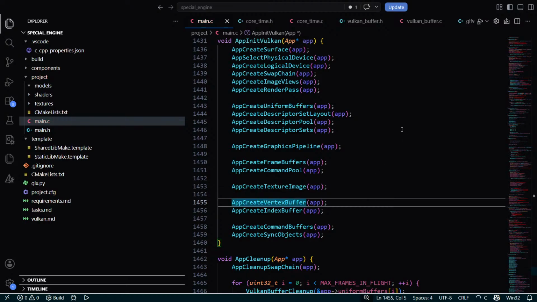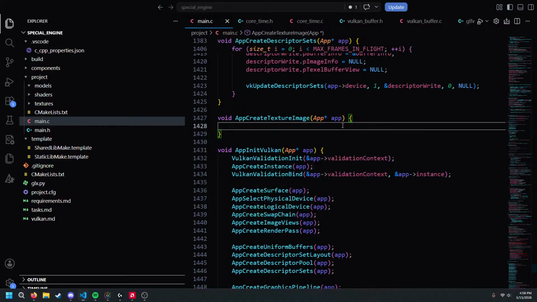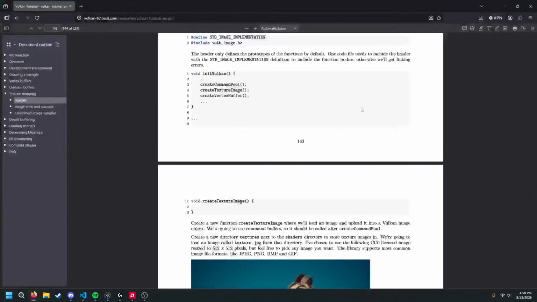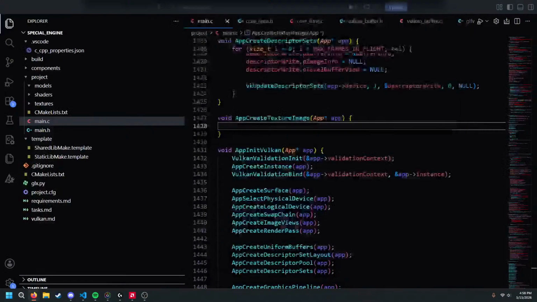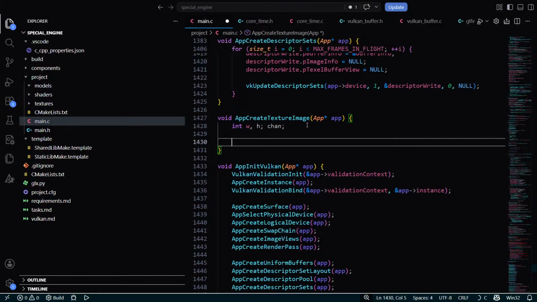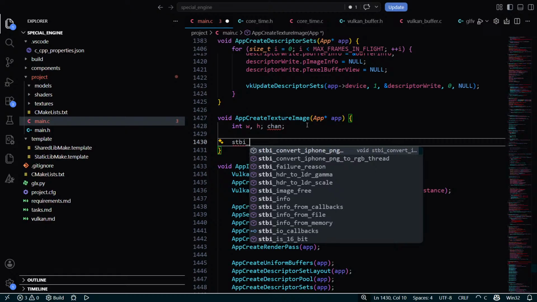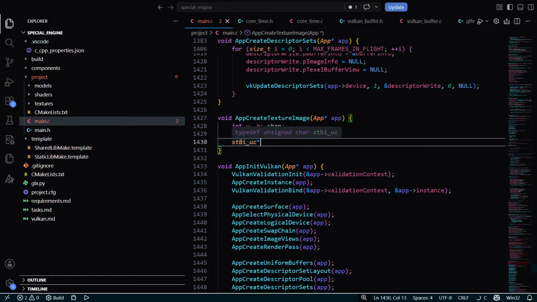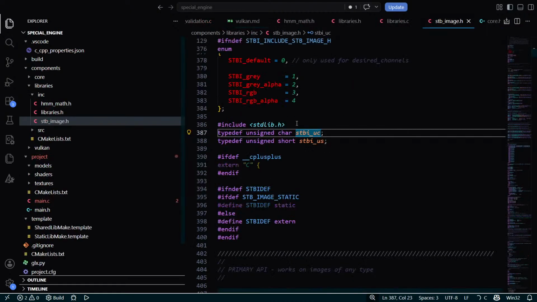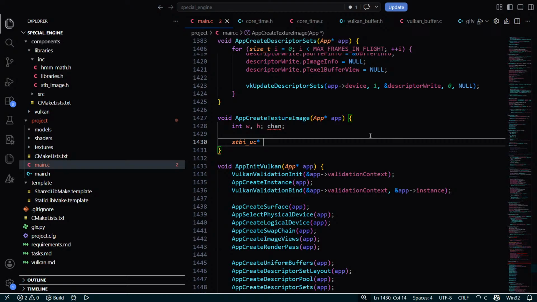Slot that in there. So now... I actually don't know STB. I've never really used that a whole lot. What is this? You know what? Trust the process.